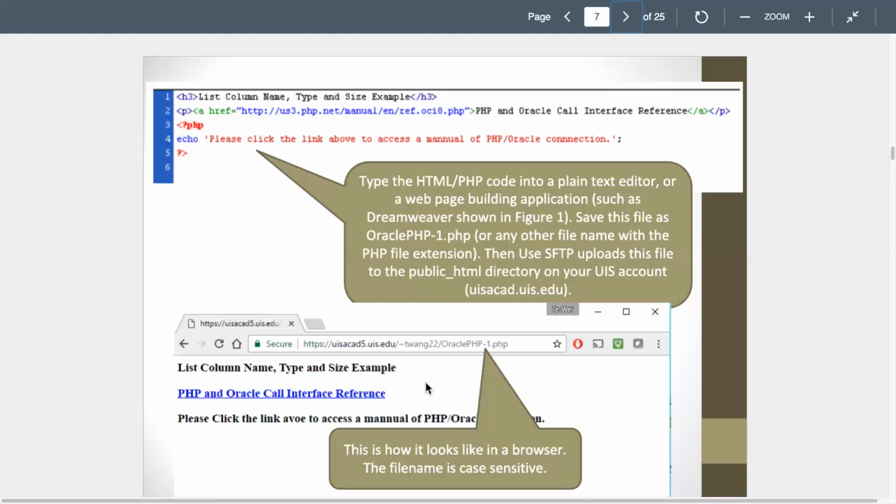So the Oracle PHP-1 program looks like the one on the upper portion of this page. And if you have some training in HTML, it looks awfully like an HTML page, because on the first line it says H3. What is H? The formatting tag says header number 3, right? The third indented layer of a header. It depends on how your environment defines H3, that will show a different font and font size.